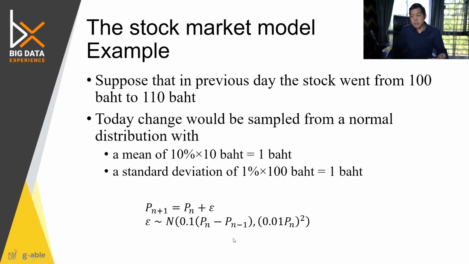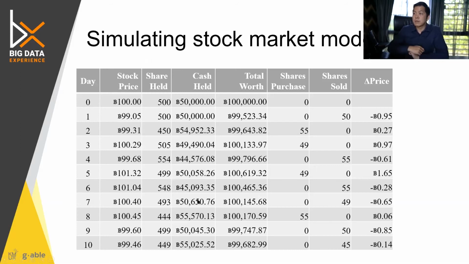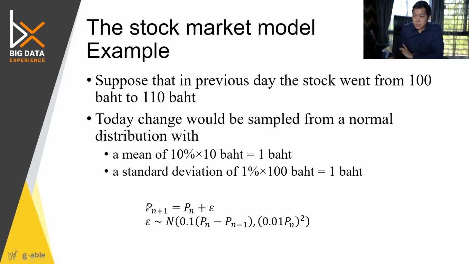So if the previous day increased, there's a chance of it changing with the mean of that increase, but there is a variation of the previous day as well that we use to do this. That means the change can be plus or minus. If it is minus, it goes down. If it is plus, it goes up. So by making this assumption, we can transform the assumptions into a mathematical construct here, and then we can perform the simulation. How to do that? You just need to sample this.